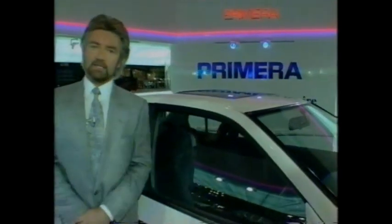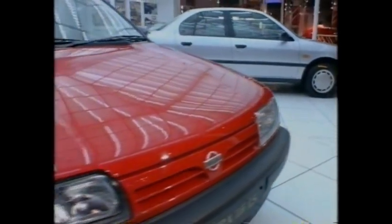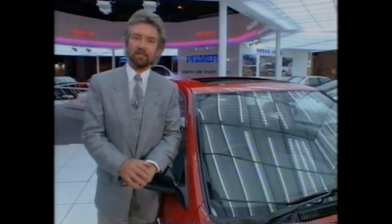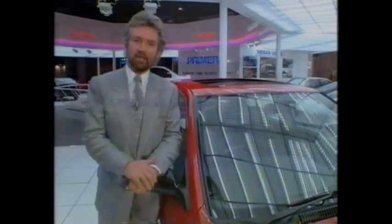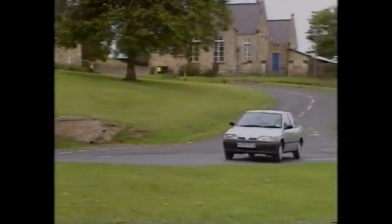When in 1984 Nissan set up their factory in Washington to produce the Bluebird, the decision was received with mixed emotions — because although the jobs were much needed in a depressed area of the northeast, it was seen as a poorly disguised move to get round the quota system and get more Nissan cars onto the European market. Now with the introduction of the Nissan Primera range, things ought to be very different, because this is very much a European car. This is the LS, which comes right in the middle of the seven car model range. There are three different body styles and two new engines, a 1.6 litre and a 2 litre. Although Nissan are probably not too happy with the comparison, the Primera bears a striking resemblance to the Cavalier, and Nissan must be aiming not just at the private buyer, but also at the fleet market.